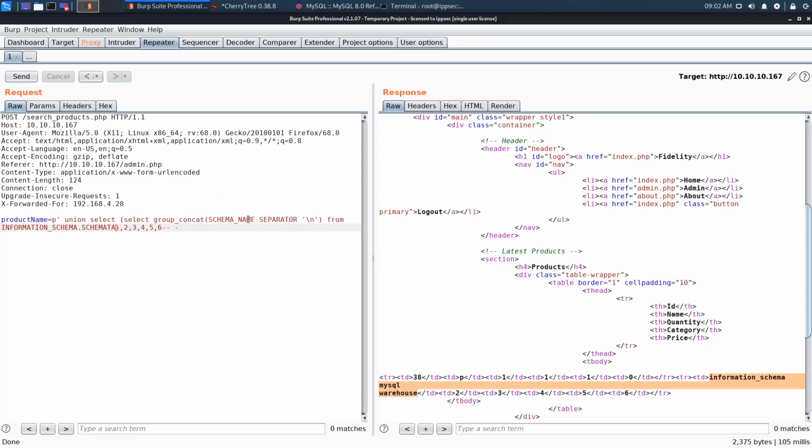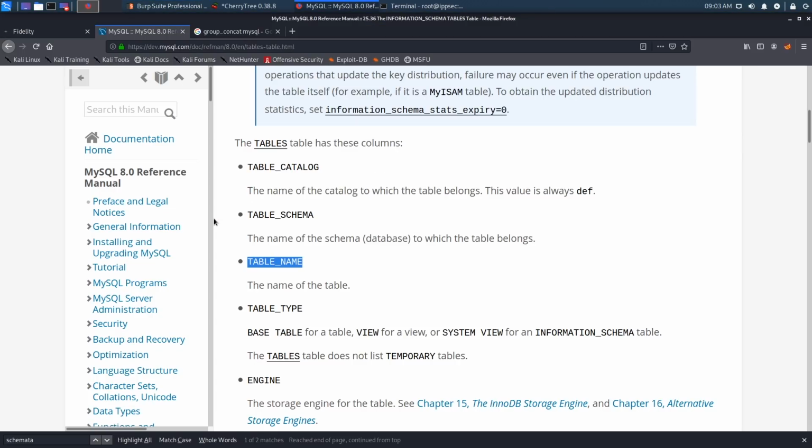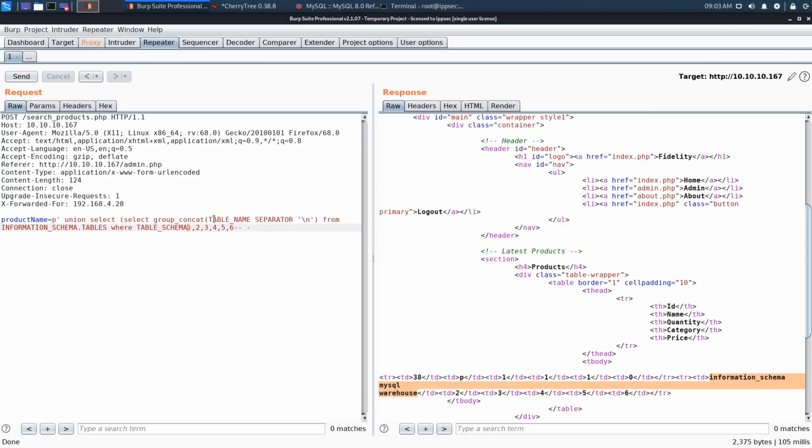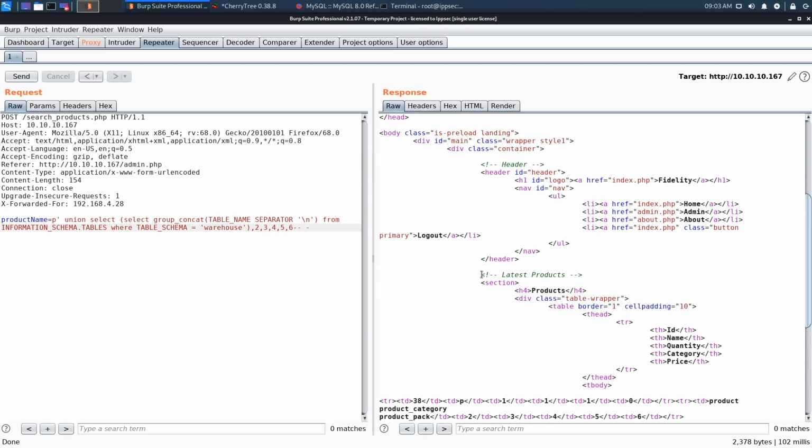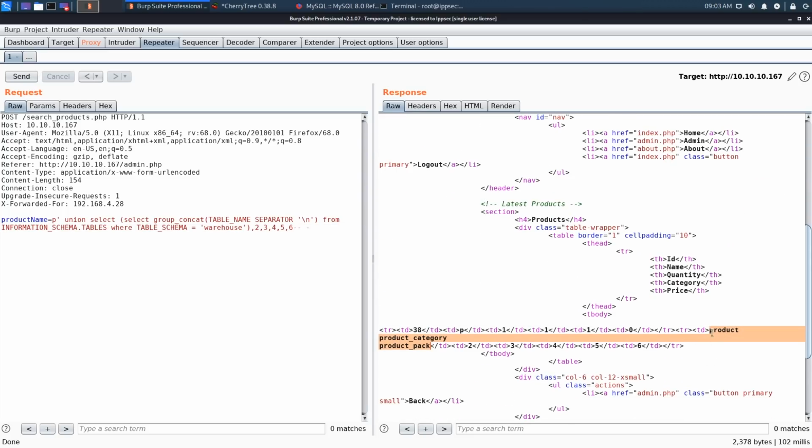So we can do group_concat(table_name) from information_schema.tables where table_schema, is that right? Yeah. And that will be, I always forget how to do equals. I think it's just equals 'warehouse'. Let's try this. There we go. Yeah, that's right.